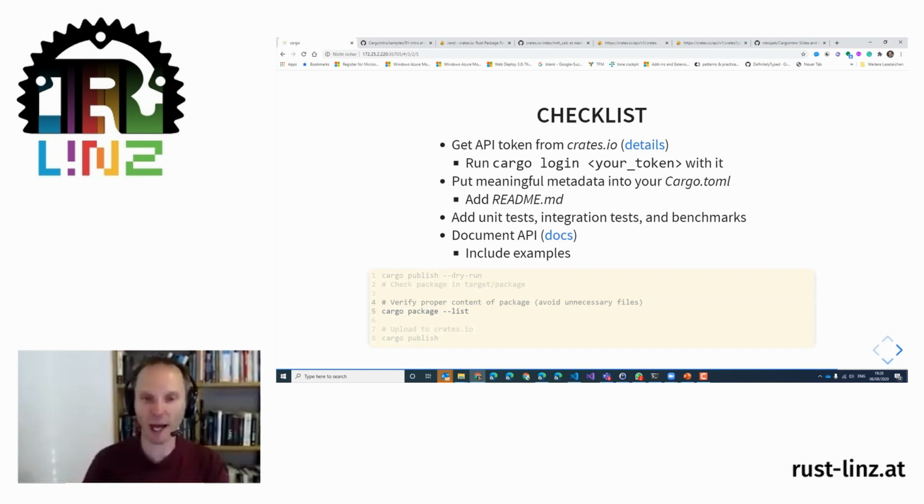It will show you what's in your package. Of course, we want our package to be small, and therefore we want to check whether really only the necessary things are inside of our package. Maybe we have added some larger, let's say, text or HTML files which shouldn't be part of packaging. Then we will recognize a mistake like that. And finally, you upload everything using cargo publish. This is the workflow that you have to follow.